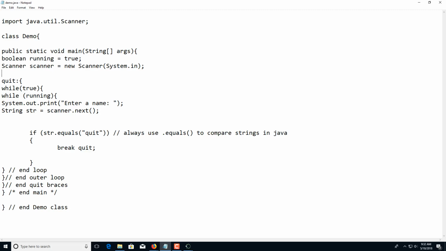And you can nest these things inside of each other. The code gets a little bit sloppy if you do it that way, but it is a thing and it does work. So you could have several stacks, and he shows that towards the end of chapter 3. He sets up like 3 different labels, and he shows you how you can break out to different ones, just depending on what you want to do. So there's breaking out to a label. Any questions? I think that's it for chapter 3.